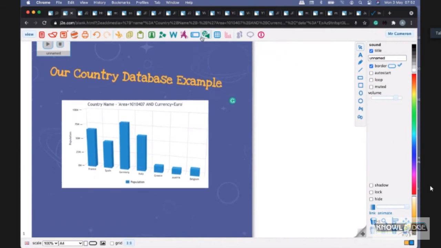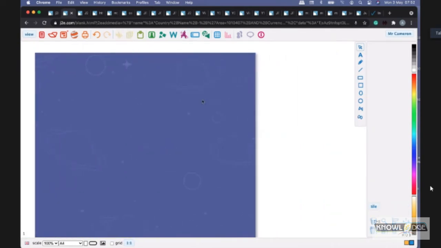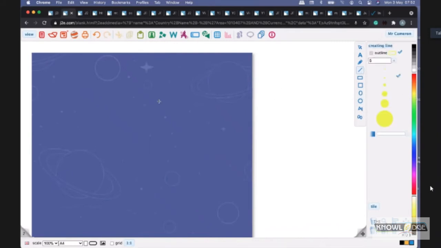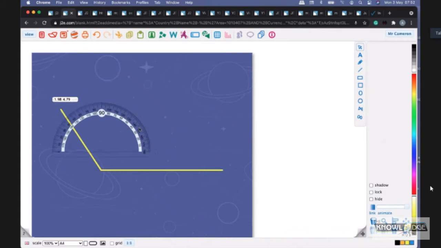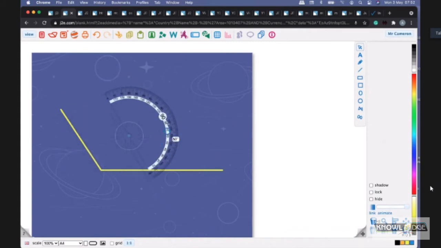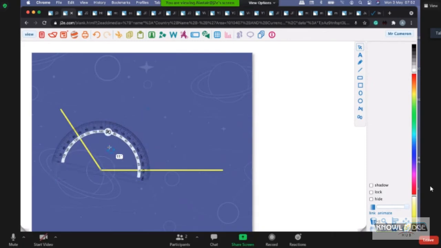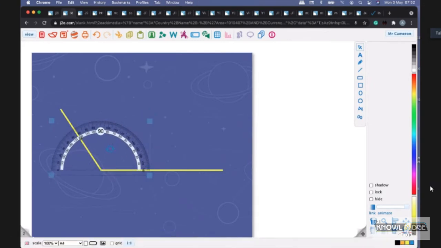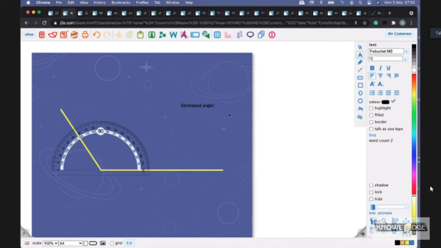You've also got some additional tools here that will allow you to get children to practice very simple things. Let's go on to another page, and perhaps I might want to just draw, let's do it in gaudy yellow. I might want to just draw two lines like that, but here will allow me to use the protractor to practice my angles. So I can use this as a way of practicing with a protractor to measure the angles, and here I can just put down my estimated, I can't type this morning, which looks like it is approximately 125.